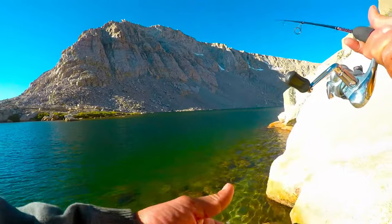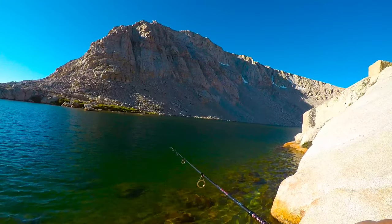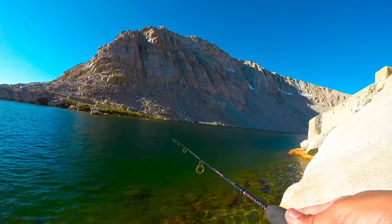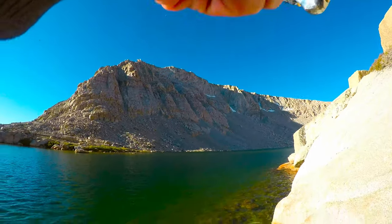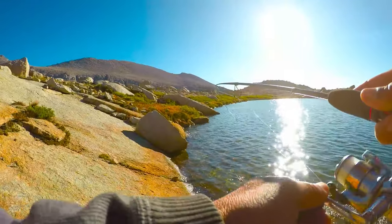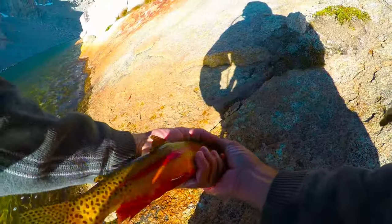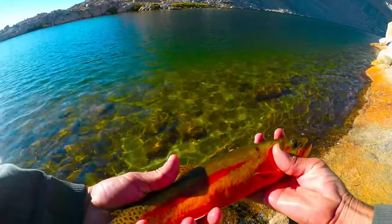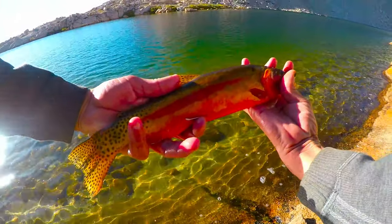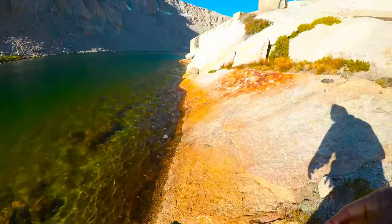Here's a nice windbreak. Let's see if we can get something in here. This is all the things I like — boulders, no wind, or little wind. Let that get down in there. There's one. That's a big one — a good 14, 15, 16 incher! Now that is a golden trout right there, a 14 inch golden trout. Beautiful fish. Let's get him back in the water. Swim away strong.